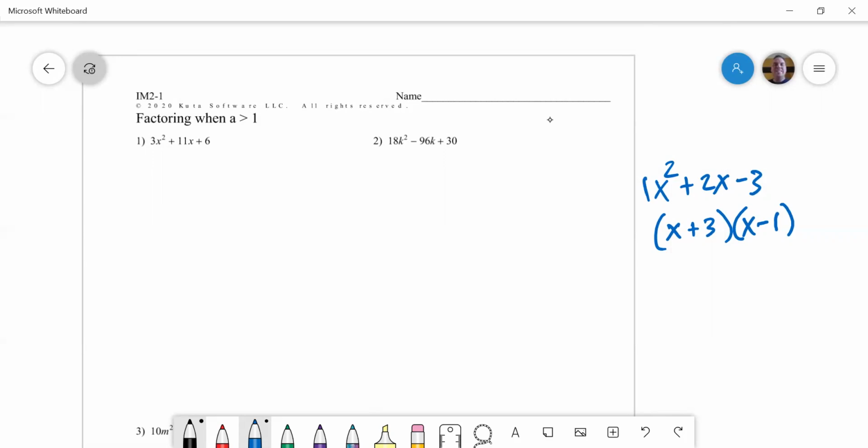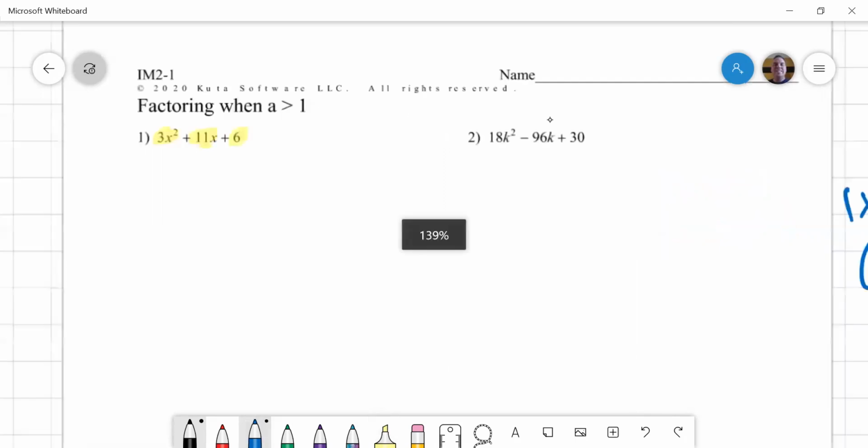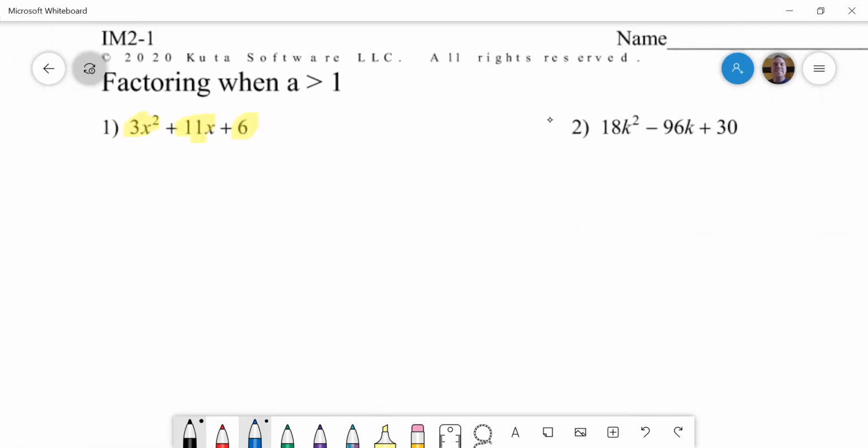First thing you always want to check is if there's a greatest common factor. So if I look at these 3 terms, we're looking for a greatest common factor that they share. In this case, there is not one. There's no factor that they share, so we just move on. We're going to continue to factor this by grouping. So how did we do that before? We set up our eye chart: A times C was up top and B was on the bottom.